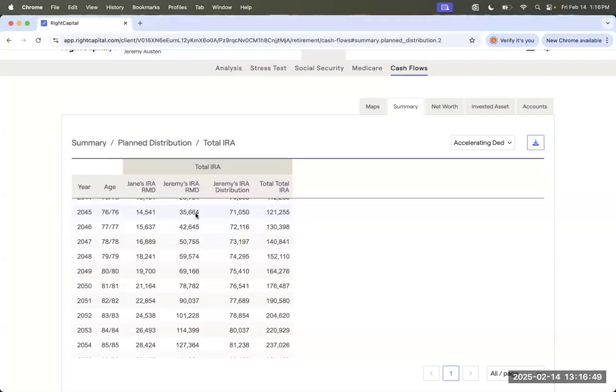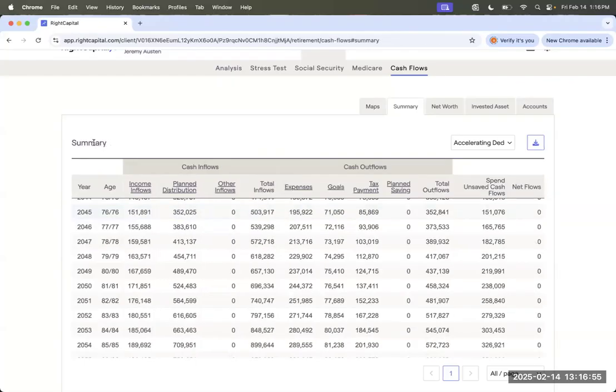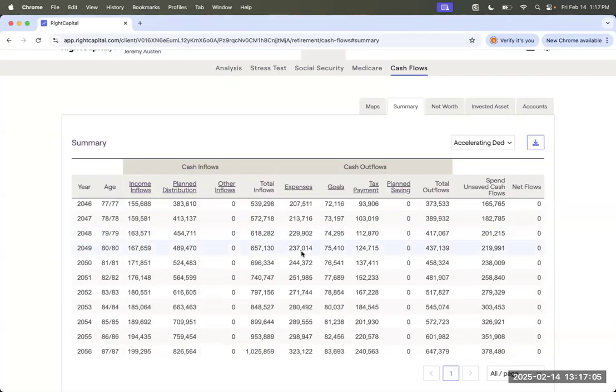So you can see we do have a little bit extra. If we wanted to up the particular amount that we're making as a QCD, we can. And we see a little bit going on for Jane as well, so we could also add another goal for her if we wanted to. So we can see some of that information and just see what's happening at the summary level. It's going to be one of the first spaces to start to carve out or just see the logistics of the QCD and also of that particular idea of the charitable giving goal.